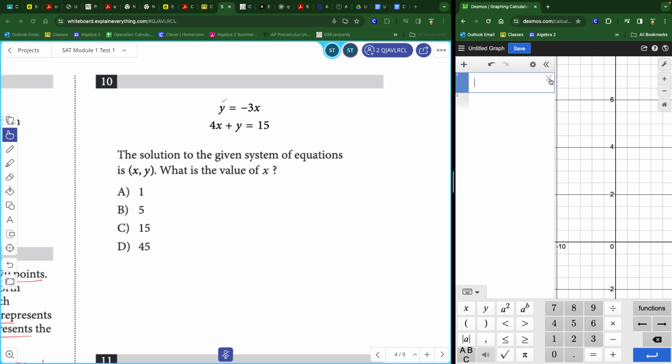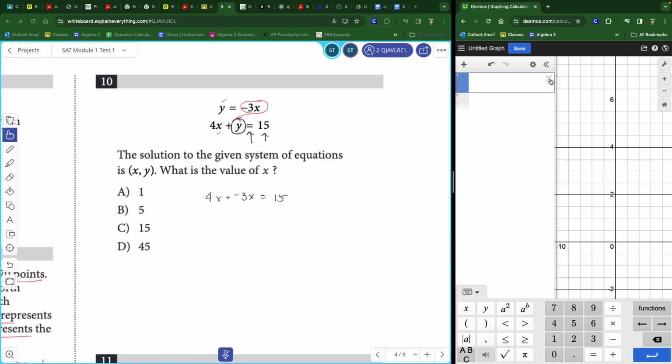So we've got two equations, and each of our equations has the same variables. Equation 1 has an x and a y in it. Equation 2, x and y. That means it's solvable, and this one we'd solve by substitution. We'll take the first equation and substitute it in. So you'd end up with 4x plus, and where the y is, I'm going to replace it with negative 3x. Then I continue on, equals 15.